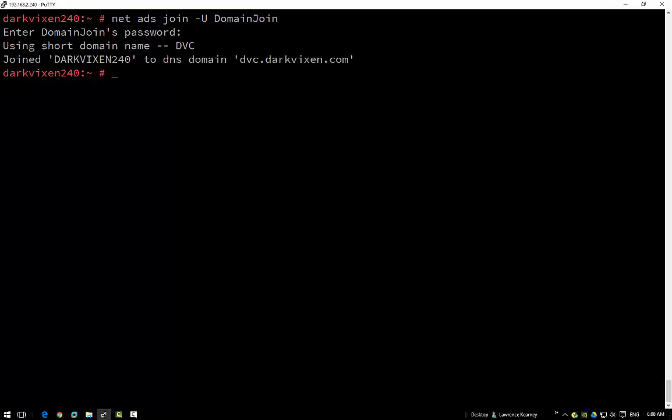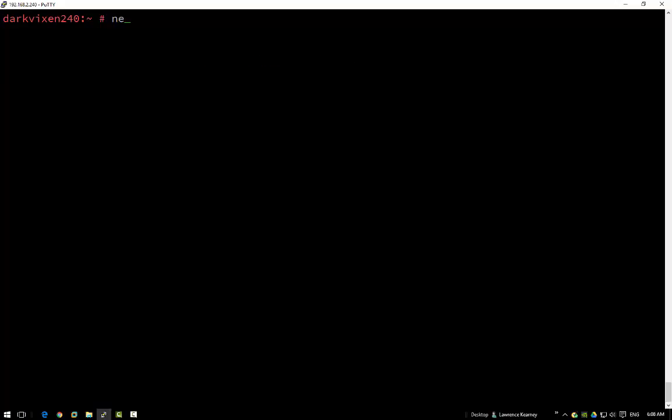Let's dig into that just a little more. Very good. It would appear that our join was successful. We can even use the net utility to examine the contents of our system keytab file, which was created when the system was joined to the domain.